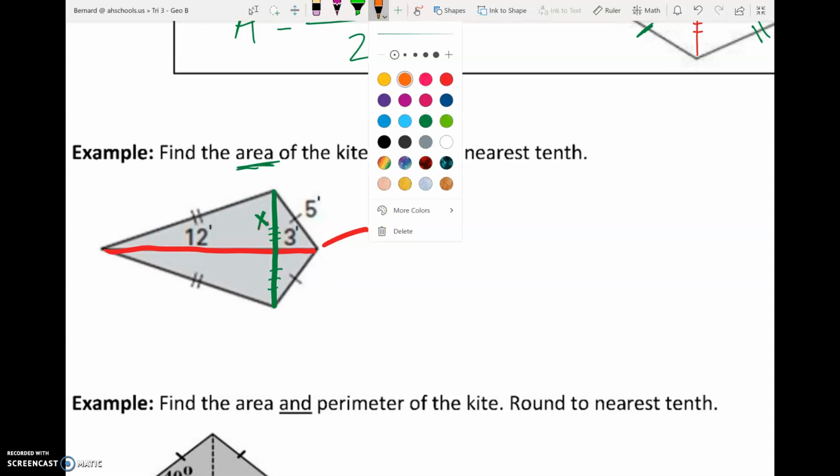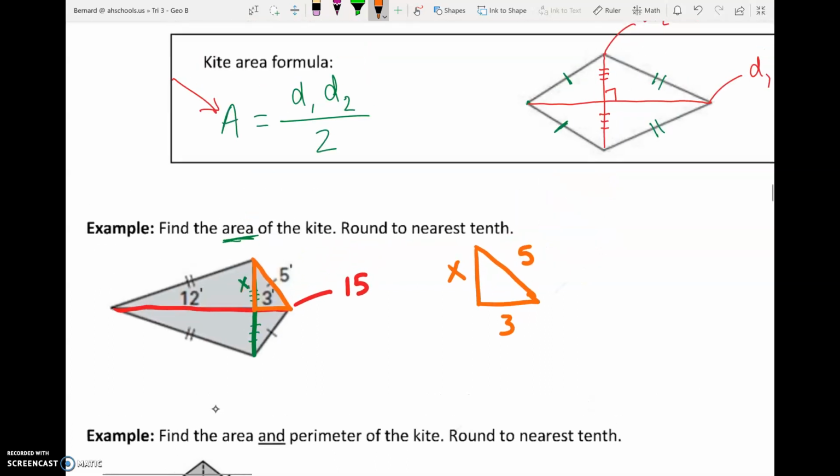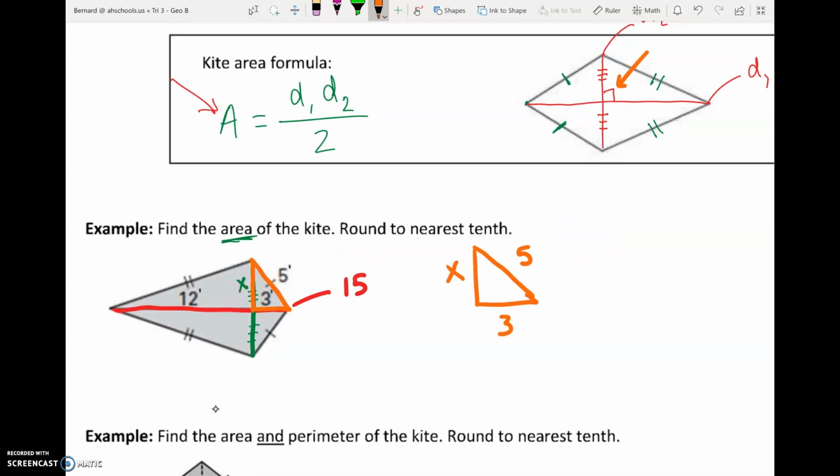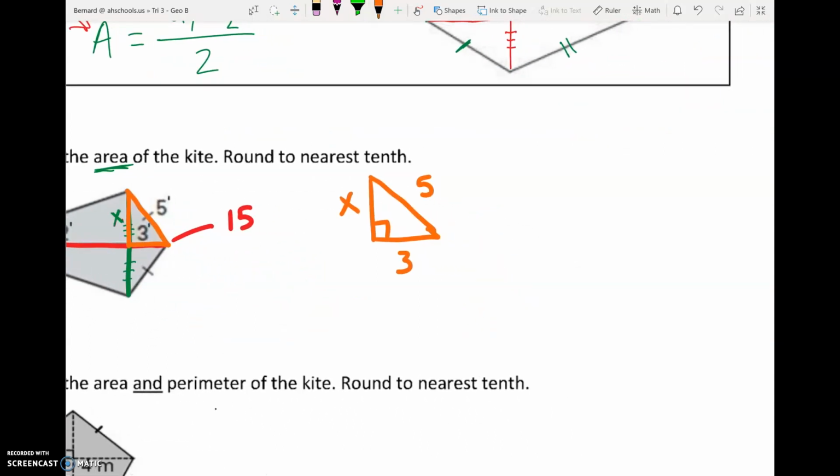Now, what I need you to recognize is this. Where these diagonals meet, they create 4 triangles in the kite. And so I'm going to draw this orange triangle out here farther so we can see it better. This slanted side is the 5, this bottom side is the 3, and this left side is the X that we want to find. And just like in our diagram up top, these diagonals meet at a 90-degree angle. And so we can do a squared plus b squared equals c squared, the Pythagorean theorem, to solve for our missing side. Now, remember, c is across from the 90, so that'll be our 5 here. And so this situation is going to be x squared plus 3 squared equals 5 squared.